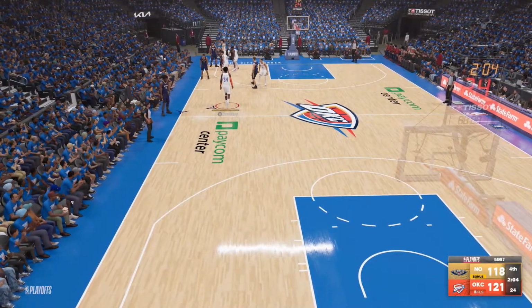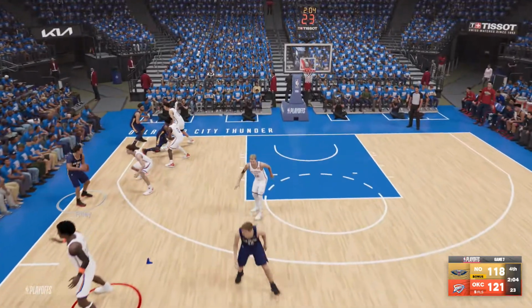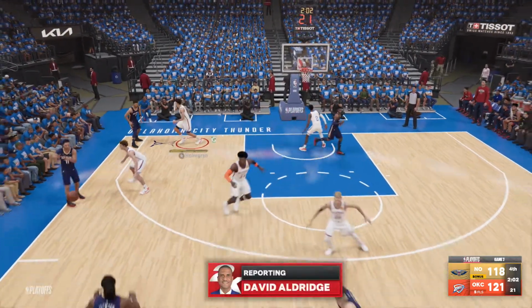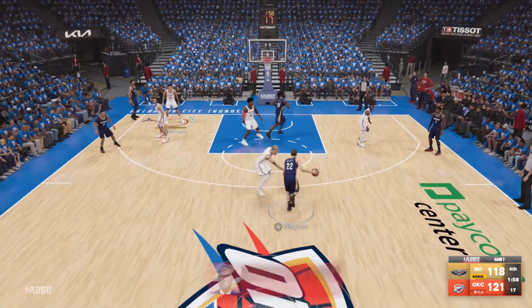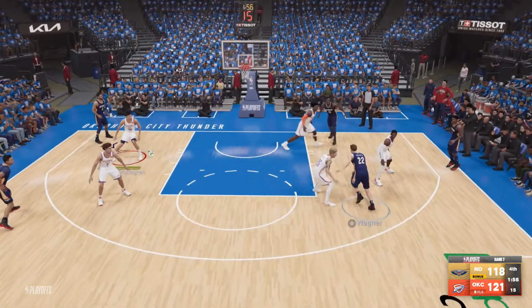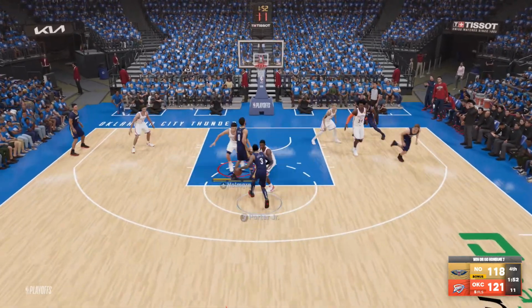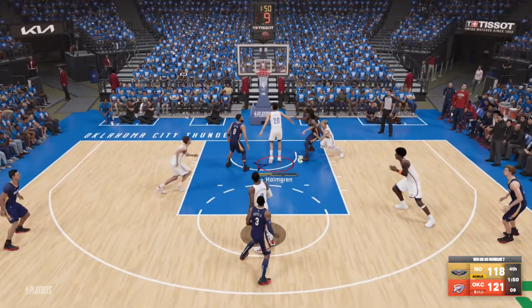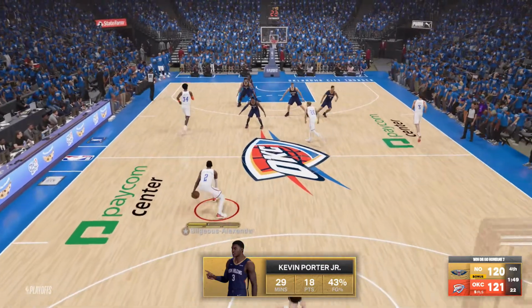Whoever you are. Looks like Dunleavy's healthy. Obviously the center of the year. That's mine. No. All right, we're going to hang out on Chet. Chet versus Jason Tatum is not an ideal matchup. I wonder if Chet's been locking up JT, though. Franz Wagner trying to get around the center. He can't. And we're just hanging out. We're going to grab this rebound. No, they are greening. Green bean from Kevin Porter, the lean, mean machine.